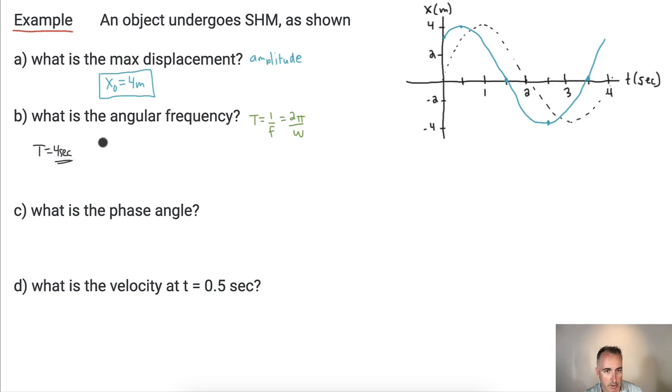Now how does that help you? Well, we can use this, can't we? We know then that 1 over, sorry, we know that 4 then equals 2 pi over omega. Does that make sense? I'm using T equals 2 pi over omega. That means omega must be 2 pi over 4. Well, what does that mean? That means omega equals just, well, 2 over 4 just reduces to pi over 2. So now I have that omega equals pi over 2 radians. Great.